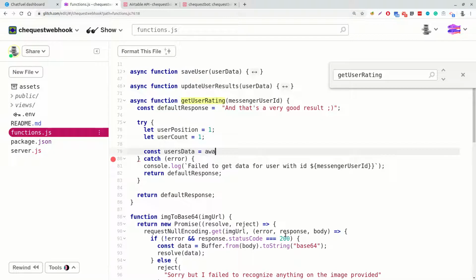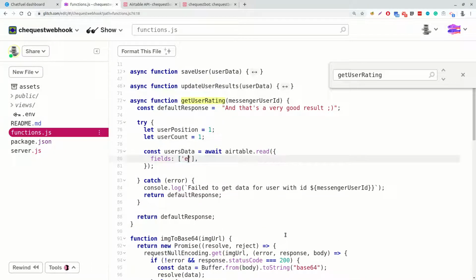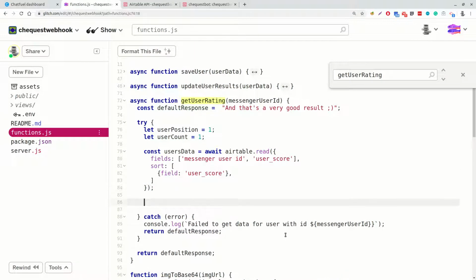We will read data from our Airtable, but will return only columns messenger user ID and user score. Plus, we will add sorting by user score.